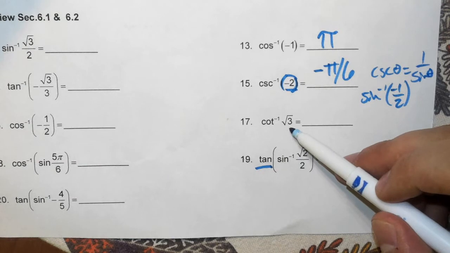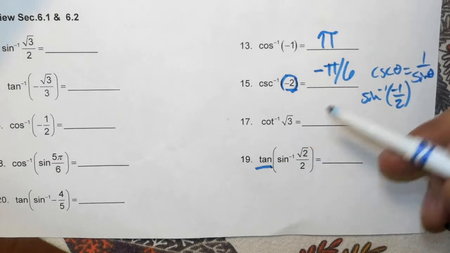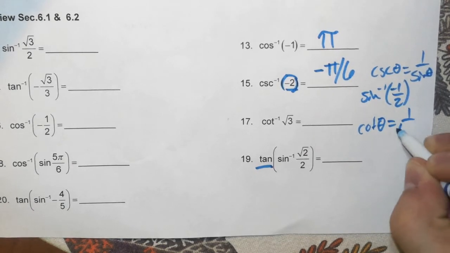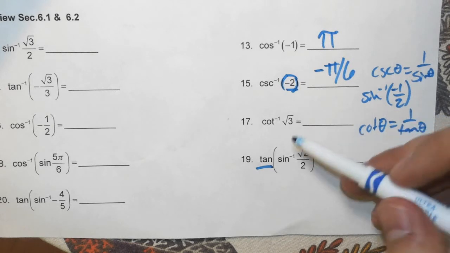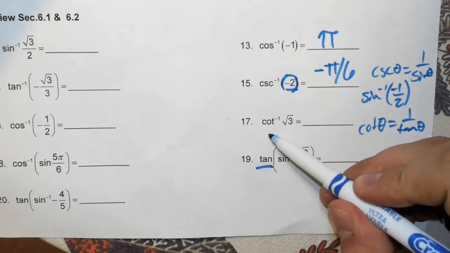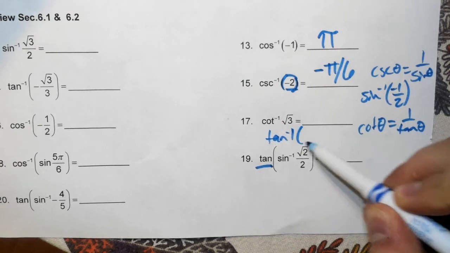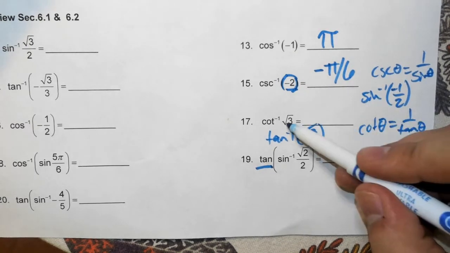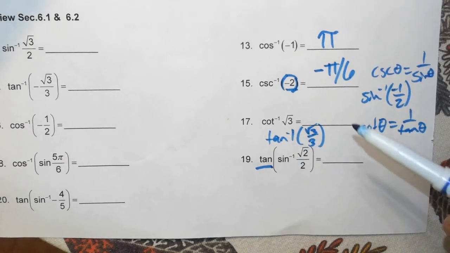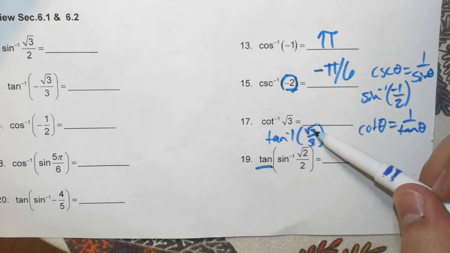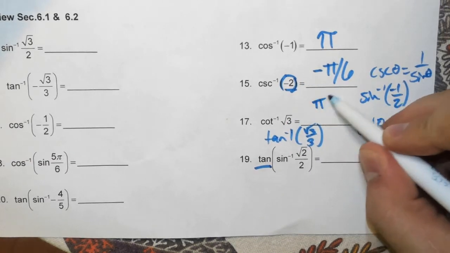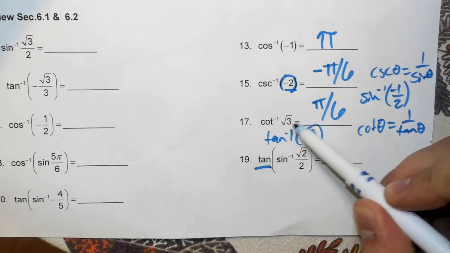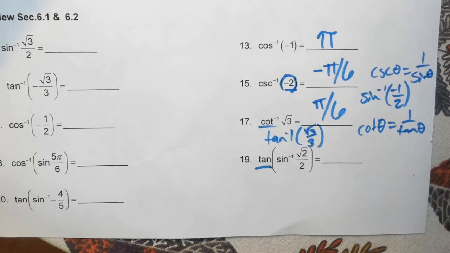Cotangent inverse is square root 3. So square root 3, again, cotangent theta is just 1 over tangent. So usually, if we were to flip this guy, this would be the same as the tangent inverse of root 3 over 3. Because that's what happens when you flip root 3. They just switch between each other. So really we're looking for these two. Well, 3 plus 3 is 6, so that's the pi over 6 family. So pi over 6. Okay, cotangent is just that one flipped. So cotangent is going to be the opposite. 3 doesn't add up to 6, but that's because it's cotangent.